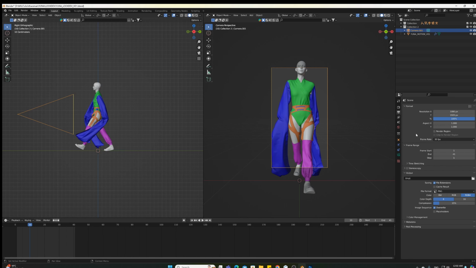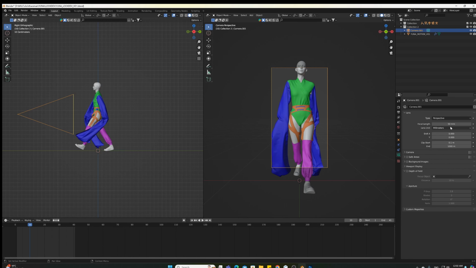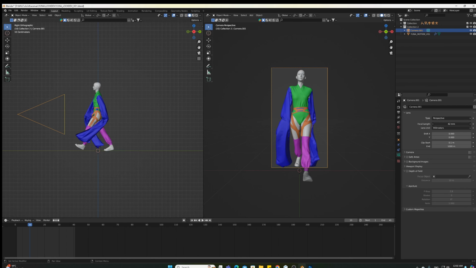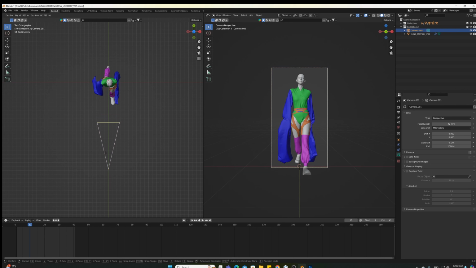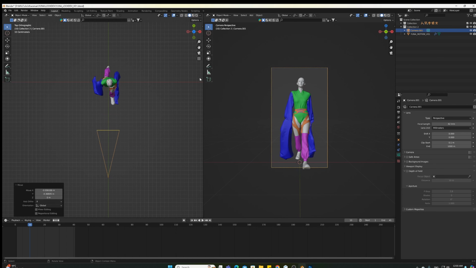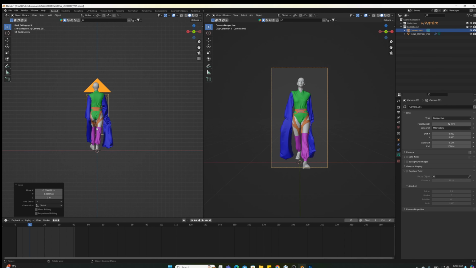And then also you need to go to camera and change the focal length. So maybe 30, 35. Go to here. Like that.